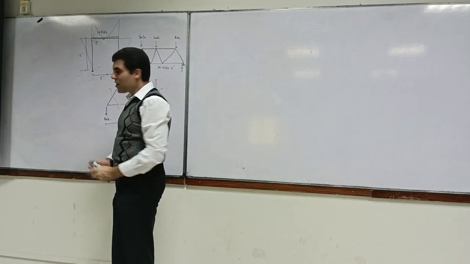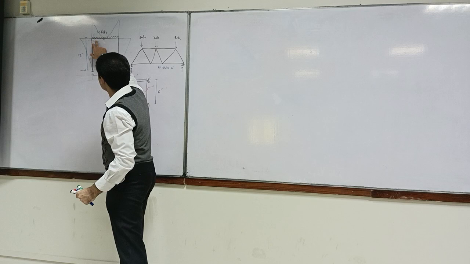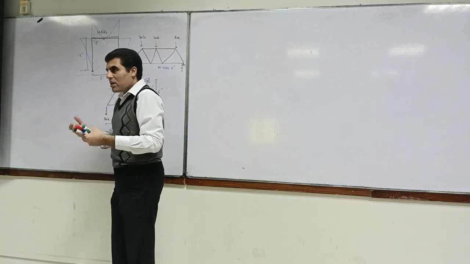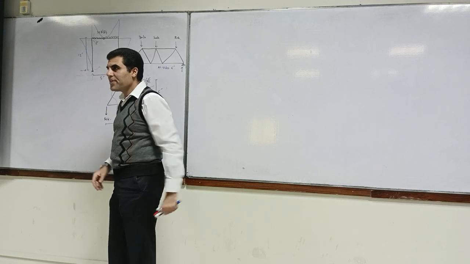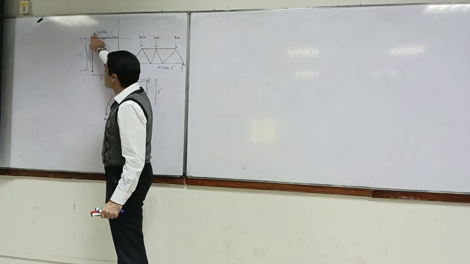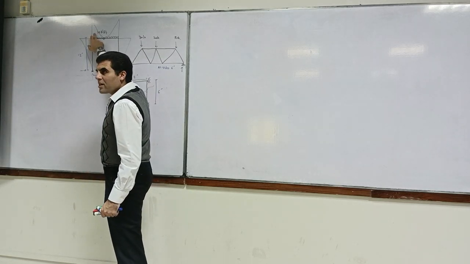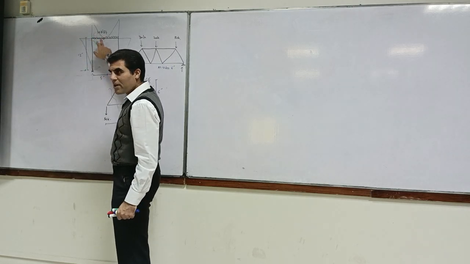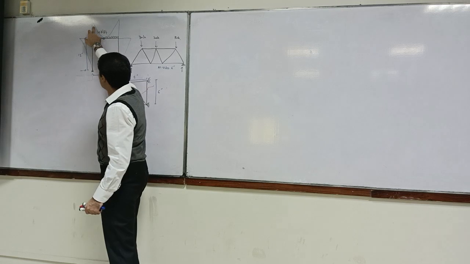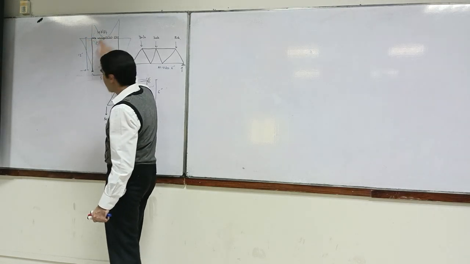Yes sir. So if you are drawing it on a tension side, so that means that it will be trying to, so this moment will try to lift it up, isn't it? So your tension will be above. Yeah, and then it should come down to 0. Why? Because normally it won't come down to 0, it will come like this.